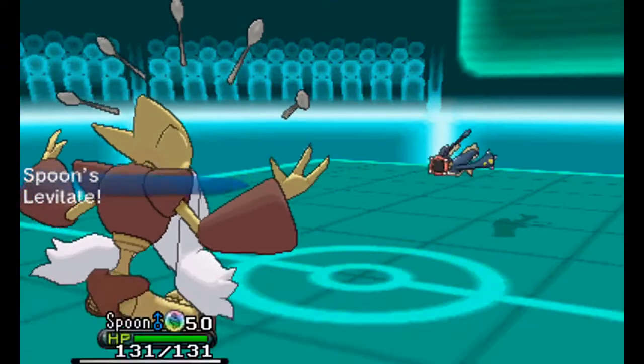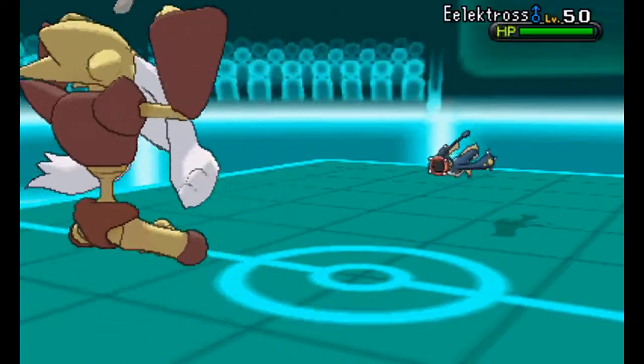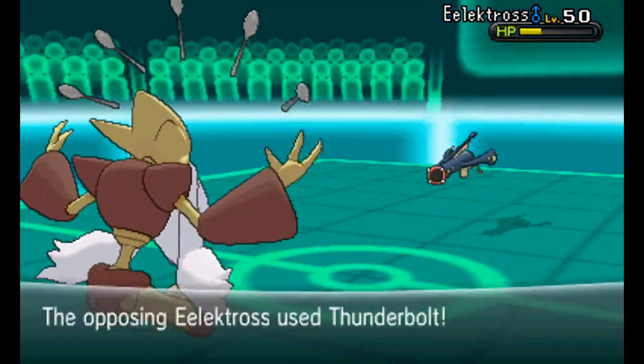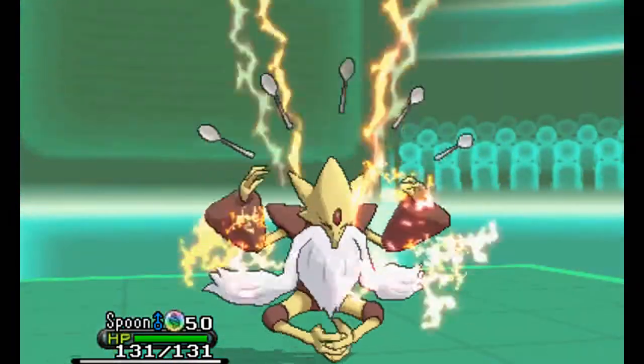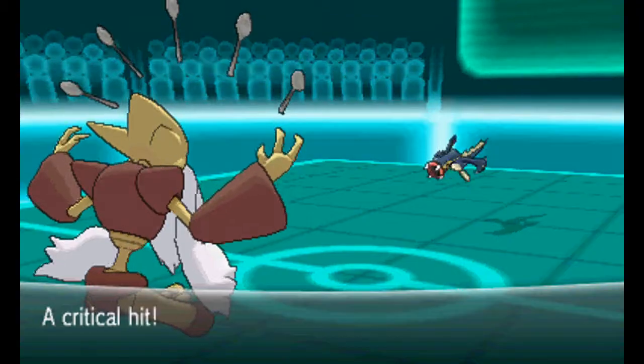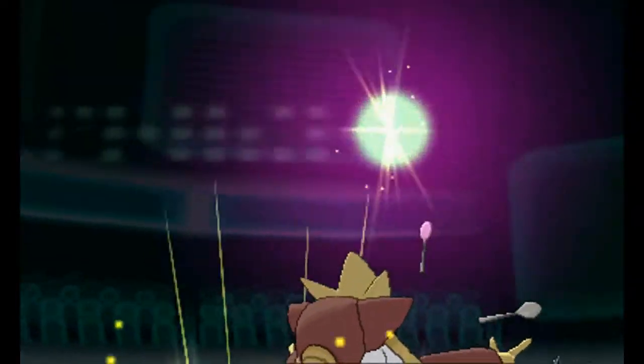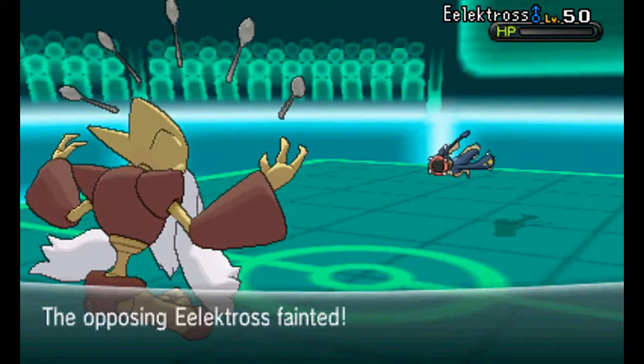Levitate is pretty damn useful, so I'm going to go for my Psychic, and luckily his Quick Claw did not activate. I know I couldn't kill, but it was a 2-hit KO nonetheless. I also know that I can take a Thunderbolt, and this critical hit almost killed me, so I went for a Focus Blast just in case that Houndoom did come out, but now that I think about it, she wouldn't really send out the Houndoom anyways.